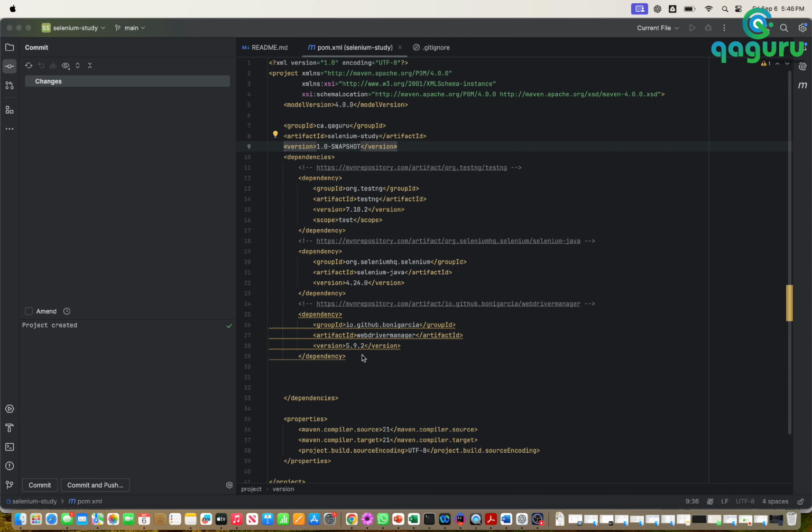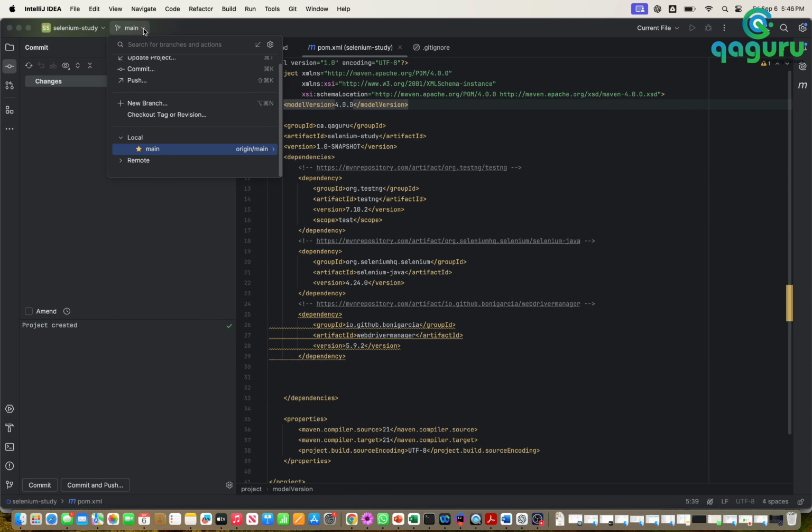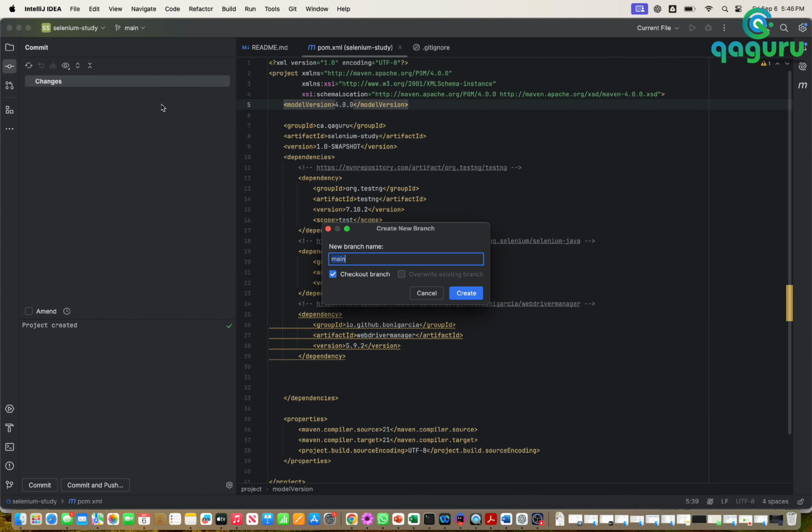Now let's start writing code for launching a browser and then navigating to our application. We'll start with one browser. We'll be using Chrome, and then we will move on to different browsers later. So let's create a new branch, a feature branch, and work on it. Let's name it browser launch.